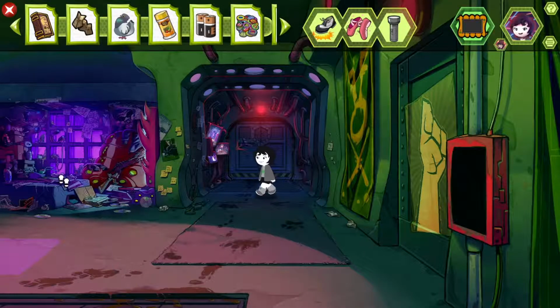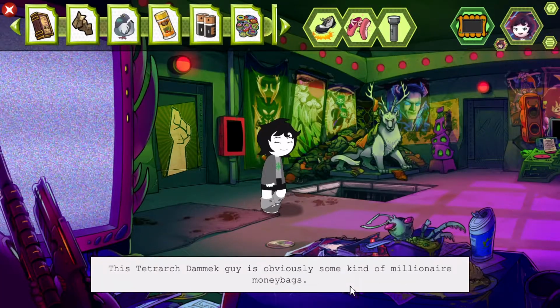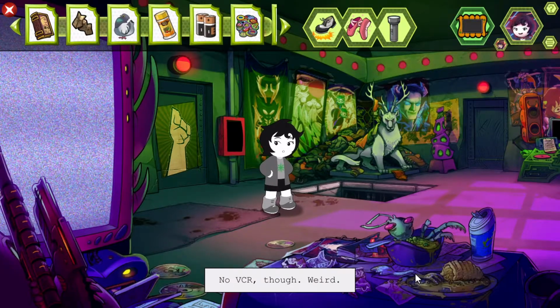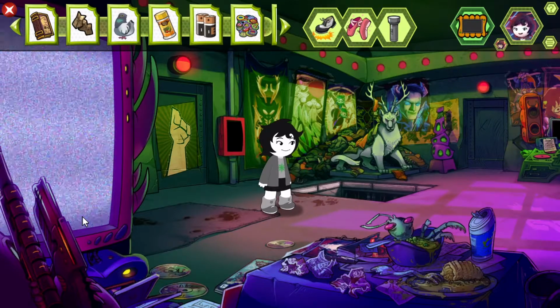Let's see what else is in here. Wow, big screen TV. You're kind of blown away. This Tetrarch Demek guy is obviously some kind of millionaire moneybags. No VCR though, weird. Yeah, I guess in the 90s, big screen TVs weren't as affordable, and Joey would only know about VCRs because DVDs haven't been invented yet.